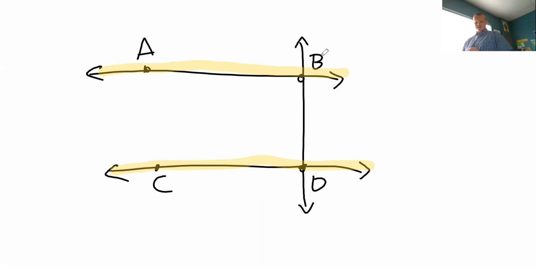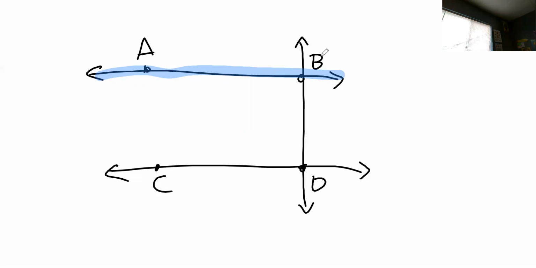Now letter B says, which line is perpendicular to line AB? Oh whoops, that's a solution. Which line is perpendicular to line AB? So I'm going to do this one in blue. So I have AB. Which line is perpendicular to AB? Jaden, which line is perpendicular to this blue line, AB?